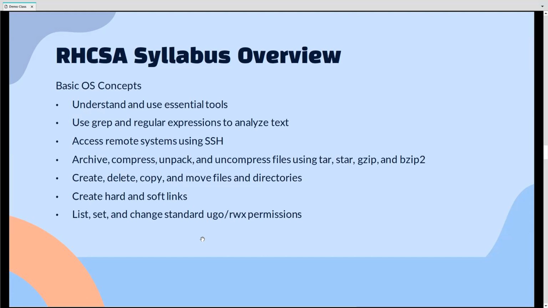Okay, so that's for your key-based authentication, as well as the basic operations, which include creating an archive for old files or logs. This is for your basic file and directory manipulation, like create, delete, copy, move, and all, and hard link and soft link. So we'll see that. And the file permissions.